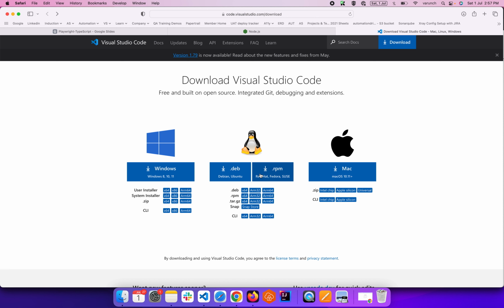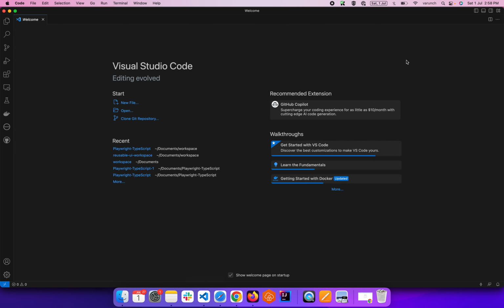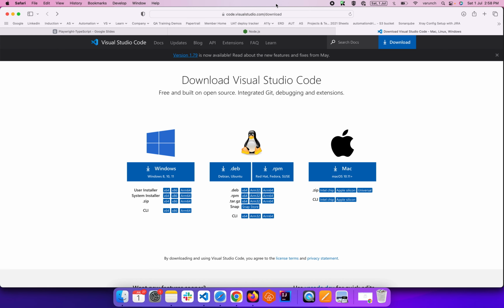It downloads the .exe files and all, and if you are an Ubuntu user, based on your flavor, or a Linux user, based on your flavor, go with this. Click on any download. If you're a Mac user, go with the Mac option. When you download, it will start the application and continue to complete the download. So the ideal look would be of this format, wherein I choose a dark theme.